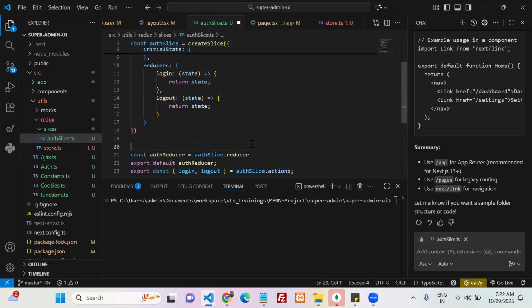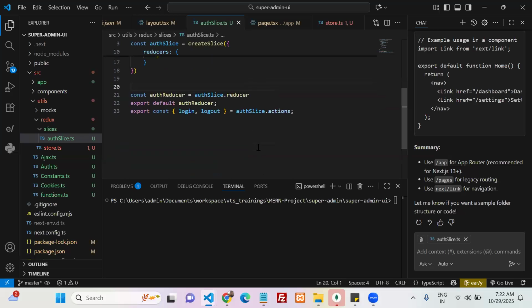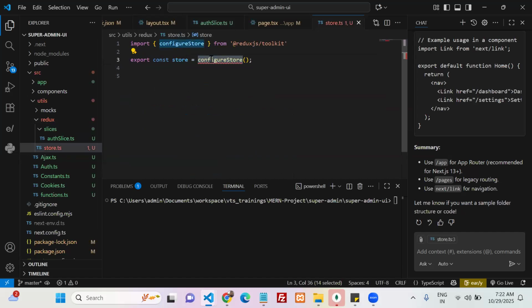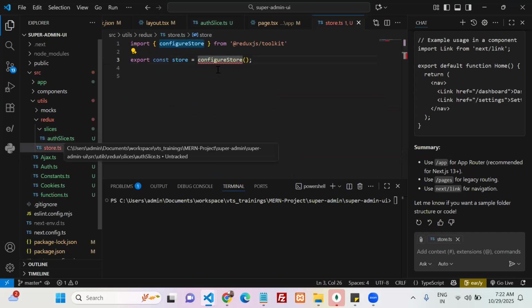Now the reducer can update the data within the store, so this reducer has to be registered with the store. So can I get the store? Okay, this is the store. Can we register this reducer inside the store?